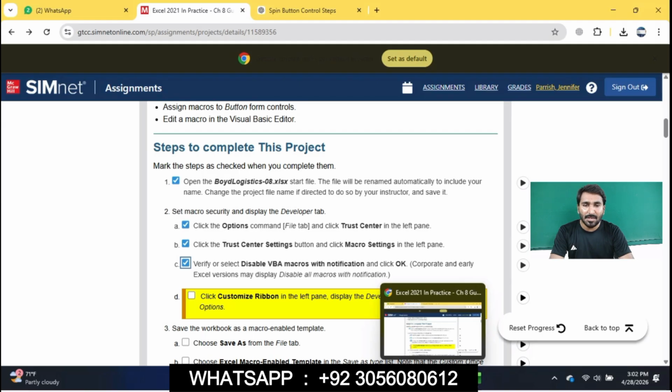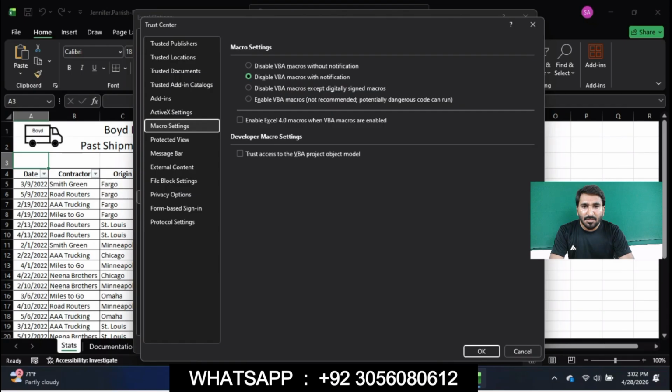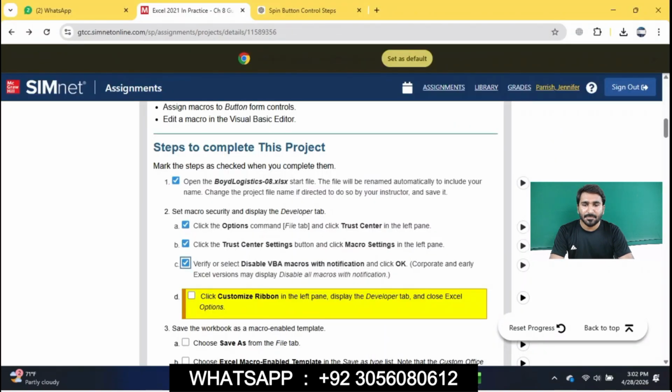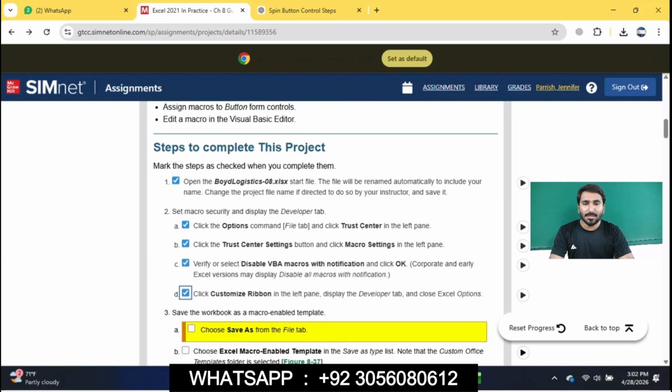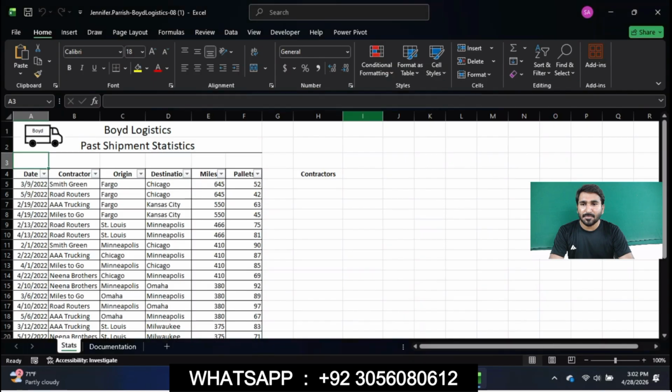Corporate and early Excel versions may display Disable all macros with notification. Okay, this is good.